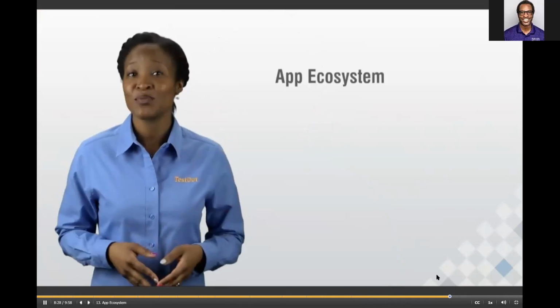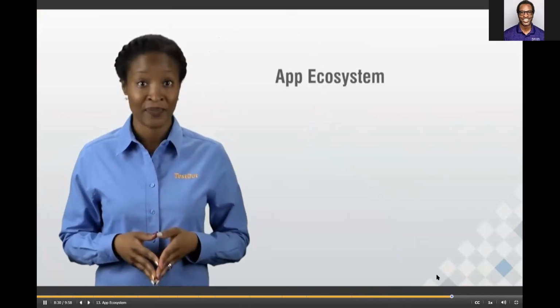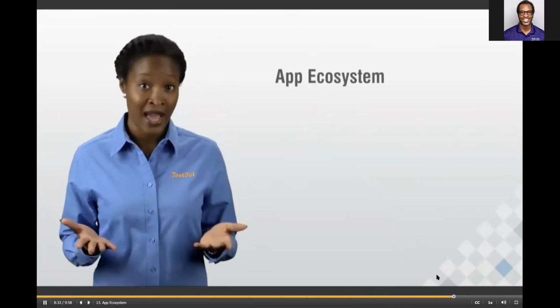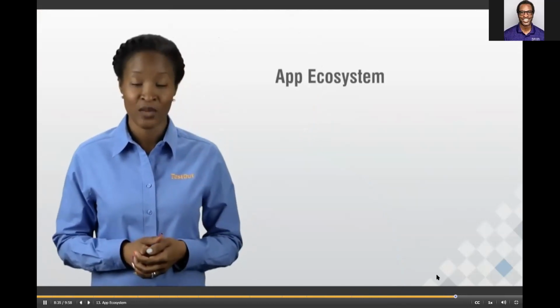And the primary reason for this is due to the fact that each operating system uses its own proprietary app ecosystem, which is another characteristic of mobile devices. Software programs that run on mobile devices are called apps, and mobile devices can only use apps that have been written specifically for a particular mobile operating system. This means an app written for an Android won't be able to run on iOS, and vice versa. Because of this, each mobile OS has its own app ecosystem, which is a fancy way of saying the number of apps that a particular mobile OS has available to it.